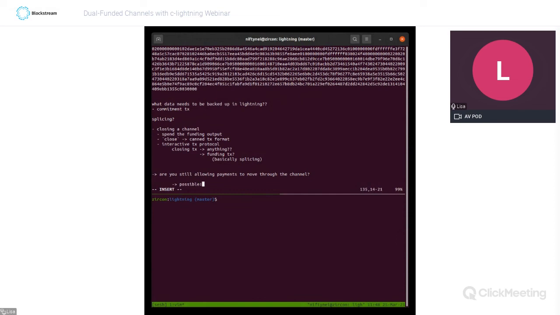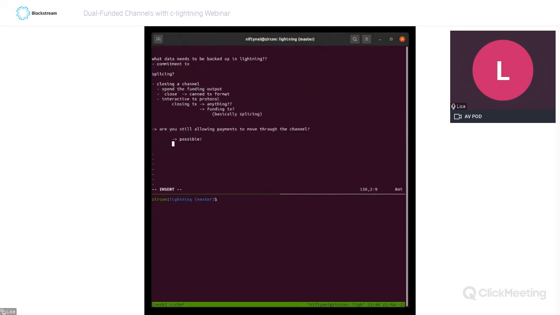It's possible, but it's probably going to result in more commitment transactions. One way you could do this, though we haven't figured out exactly what the protocol is, Christian Decker has had some really good ideas on the mailing list in the past about how this would work. You would need this for every splice that's currently in flight and hasn't been locked in yet.